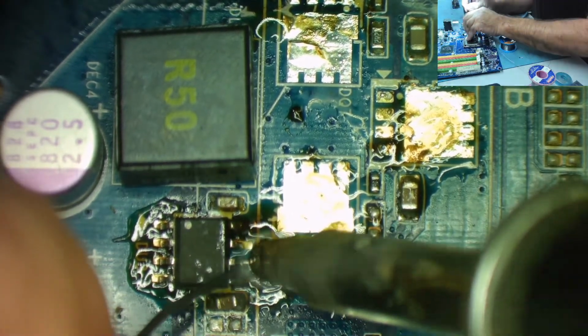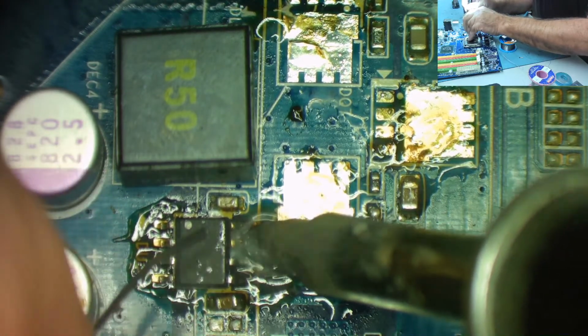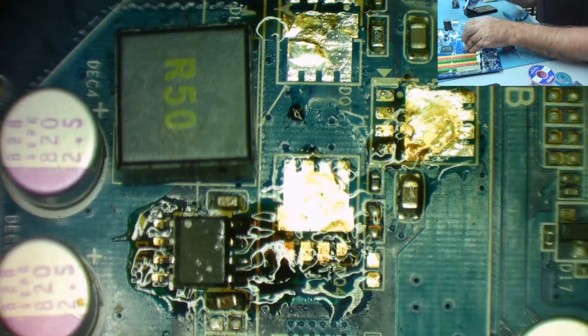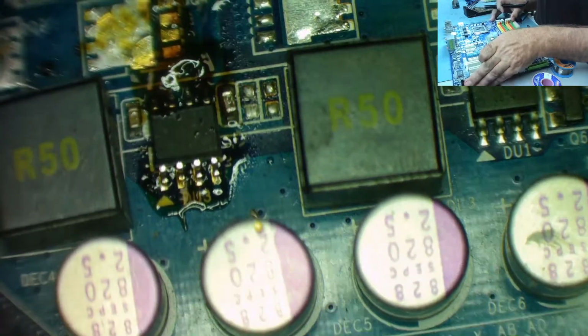You can see the amount of heat I'm having to get in to do this. This is why you don't want to be using a fine tip soldering iron. Yeah? You just cannot get enough heat in to do the job. The other side is going to be more difficult. So turn it round so I can come at it from the other direction.